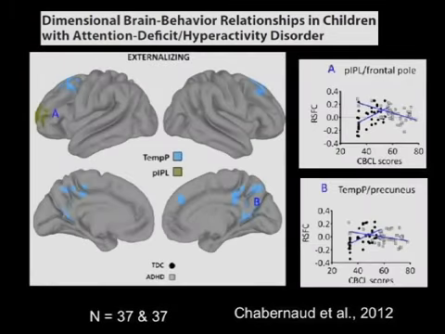But we also found several relationships where diagnosis did matter, where the typically developing group, between the IPL and the frontal pole, has a positive relationship between Child Behavior Checklist score and connectivity, and the ADHD group has a negative one, and the same general relationship for temporal pole and precuneus. So we concluded that we can't do away with categories yet, that we're going to need to look both dimensionally and categorically, and we think that that's likely to be a general rule that holds up.